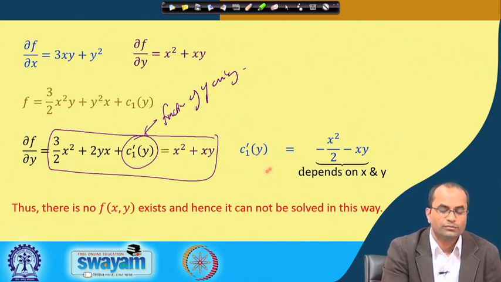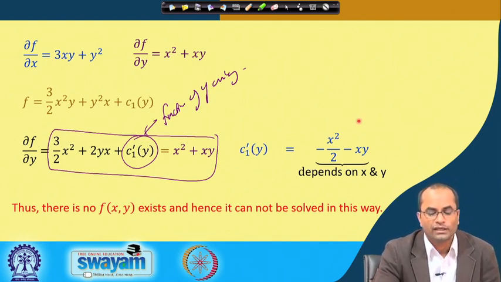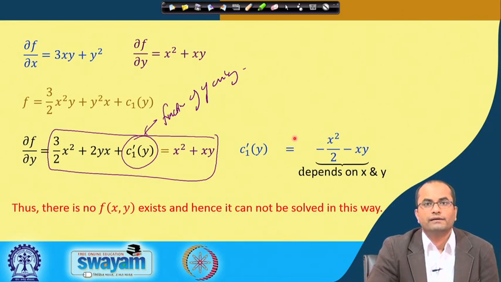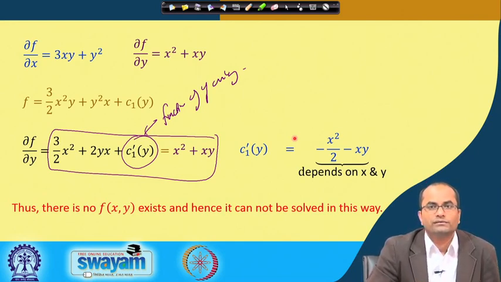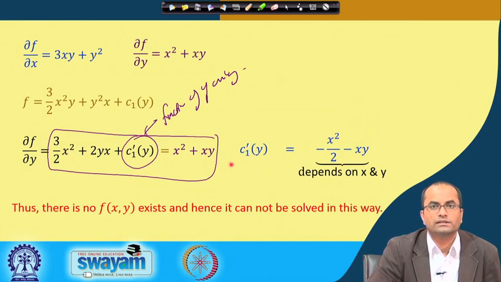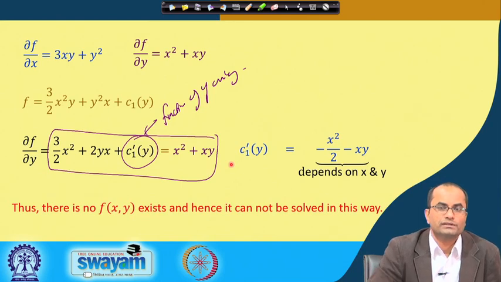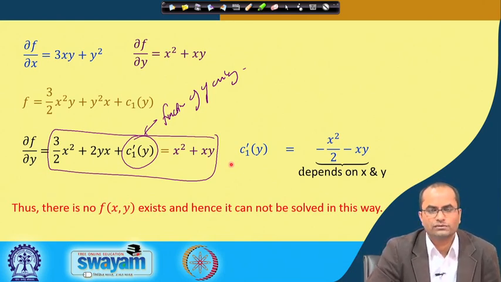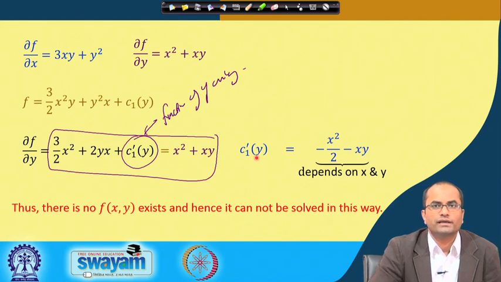The left hand side is telling us that this is entirely a function of y, and the right hand side is a function of x and y. So naturally we cannot solve it because this is an inconsistent equation, and hence we cannot find such an f whose differential is the given differential equation. So this was just to demonstrate that if by mistake, without checking the exactness, we try to find such an f whose differential is this given differential equation, then we will get stuck exactly at this point where we cannot proceed further, and hence such an f does not exist.